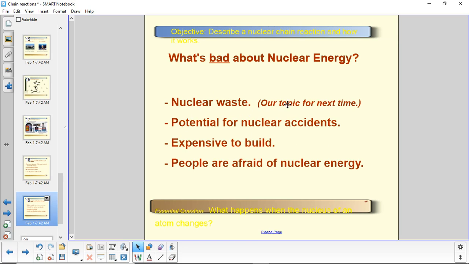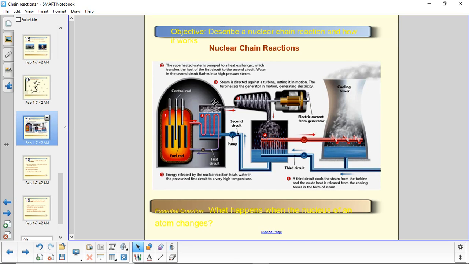There's also the potential for nuclear accidents. What happens if one of these nuclear power plants has an accident and the containment building ruptures and spews out a bunch of radioactive waste into the countryside? That's what happened in Japan in Fukushima after the tsunamis a couple of years ago. The design of the plants was such that they didn't imagine a situation where they would lose electrical power to cool these things for more than a couple hours.